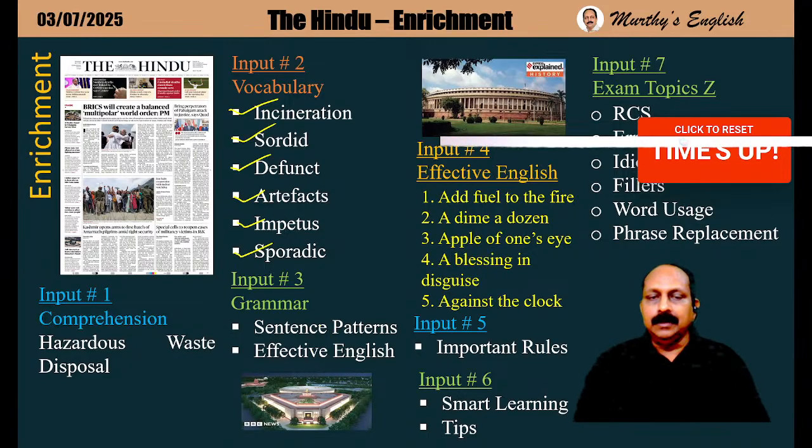Coming to input three, grammar. While doing the analysis, I'm going to touch important sentence patterns and talk about important idioms and phrasal verbs. They come under effective English. Input 4, from today, not every day but on alternate days, I'm going to bring two topics that go with effective English. One is idioms, the other one phrasal verbs. A to Z idioms, A to Z phrasal verbs, on alternate days. And today, A to Z idioms.